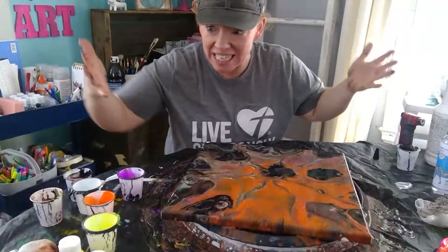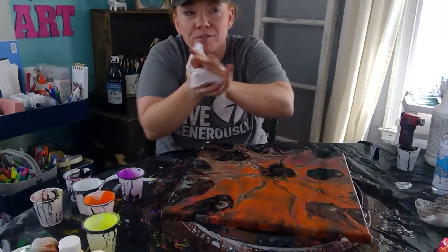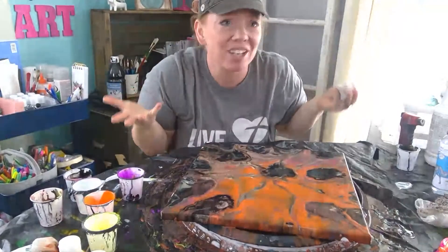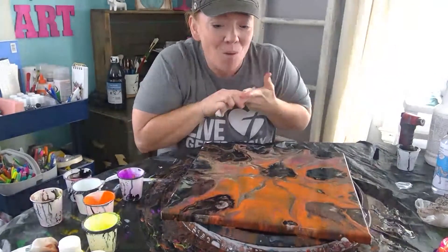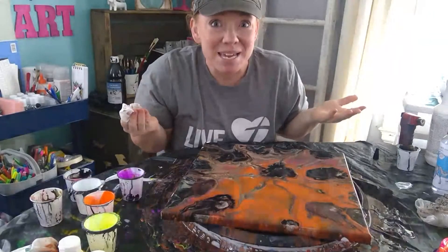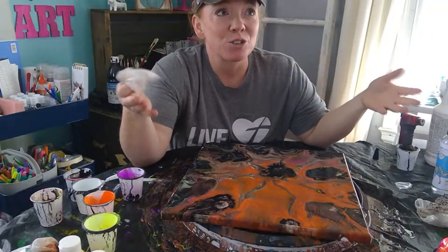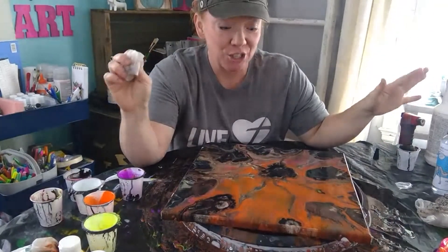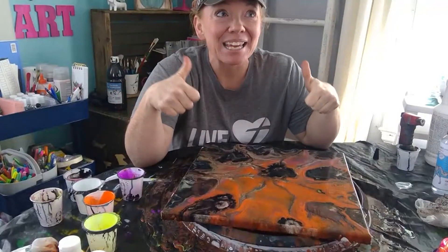I really wish I could see more of the yellows — there are hints of purple, but the orange kind of took over, which is too bad. If I spin it too much more I'm going to lose that spider web shape. I just kind of wanted to try this out and figured I would bring you along, even if it was going to be just a short little video. Thank you, Heather, for sending me this idea. If you want to see this work really well, check out Mixed Media Girl. My next trial is I'm going to try it without putting the black down first. Thank you so much for watching and have a great rest of your day — keep being creative. Bye!